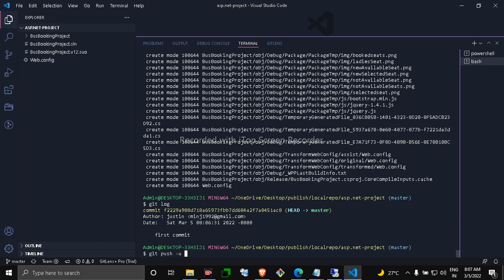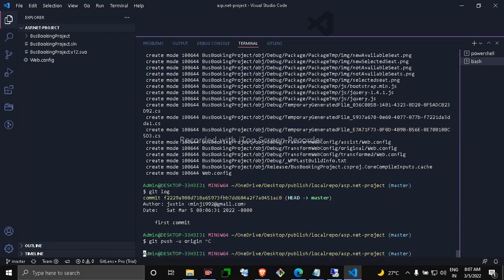U means upstream. Downstream means your local machine, upstream means your remote machine. Git push means we are pushing this particular code to the Git repositories. Origin is nothing, actually it consists of the URL of the branch where you are going to push that code.